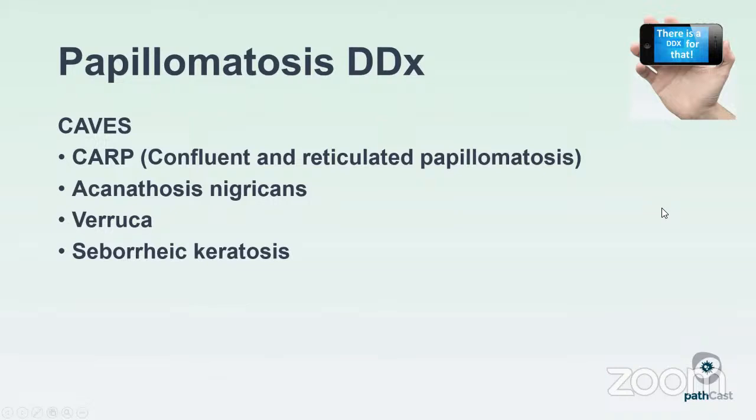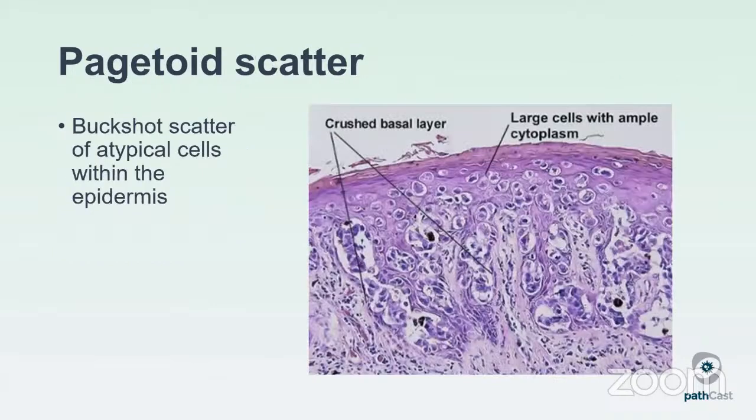Now, of course, you can see papillomatosis in lots of other conditions too, but typically that's associated with other pathology. For example, you can see some papillomatosis in lichen simplex chronicus, that chronic rubbing condition that we described earlier, but that's going to have other pathology as well, like that thickened compact corneum with a lucidum that doesn't belong on non-acral skin. Lots of other papillomatosis conditions will have other primary pathology, but if you just see papillomatosis with really nothing else on the slide, think of these four entities, CAVES: confluent and reticulated papillomatosis, acanthosis nigricans, a verruca, or a seborrheic keratosis.